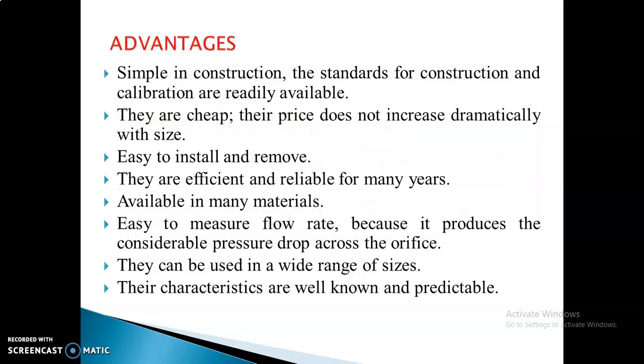While coming to the advantages, it is very simple in construction, and standards for construction and calibration are available. They are cheap, and the prices do not increase dramatically with size. We can easily install and remove it, and it is efficient and reliable for many years, available in many materials, so that we are able to measure the flow rate easily, because it produces a considerable pressure drop across the orifice plate. Moreover, they can be used in a wide range of sites. Their characteristics are well known and predictable.